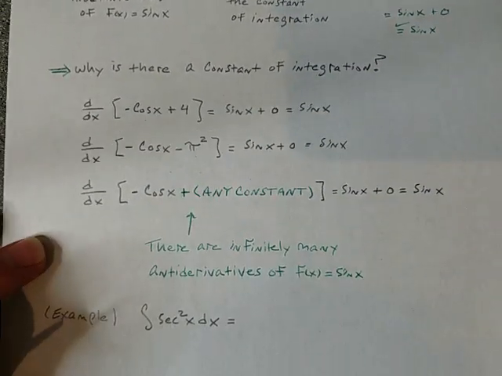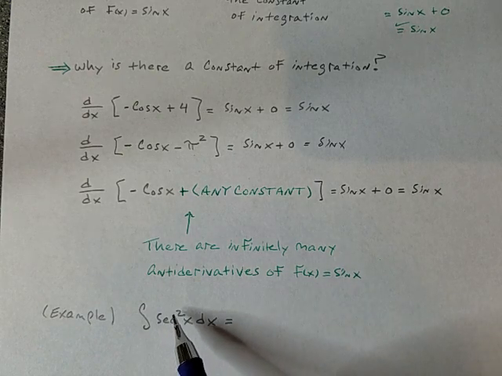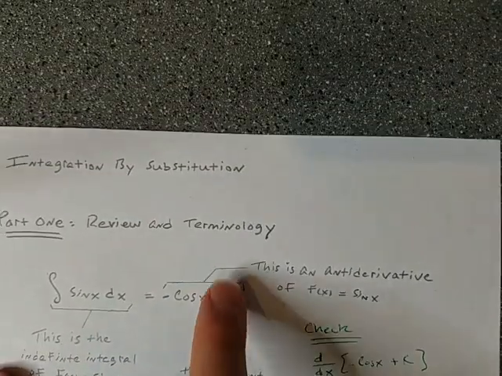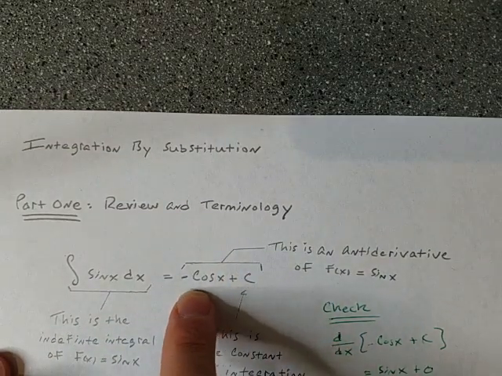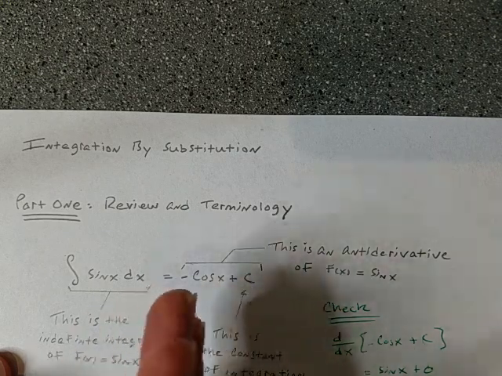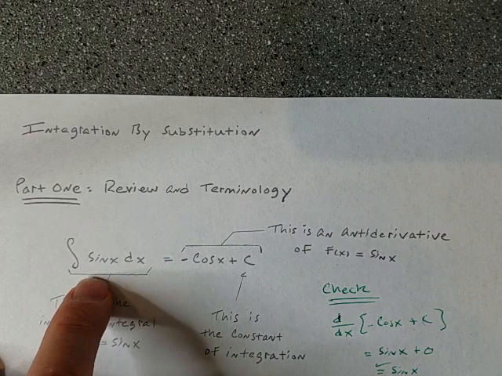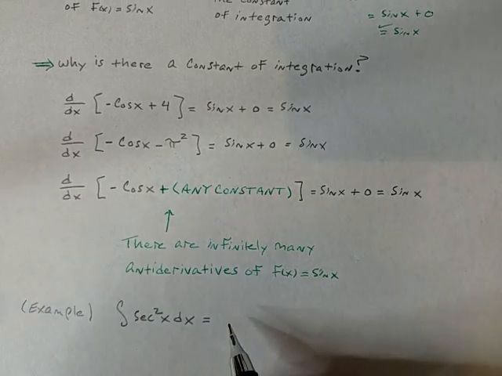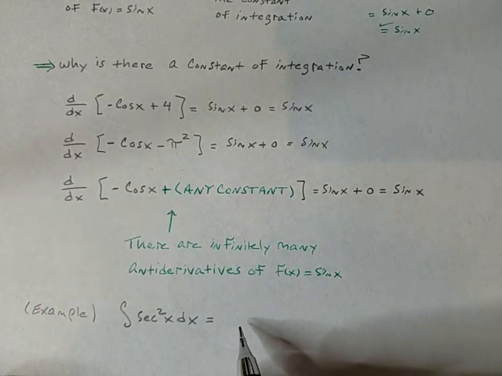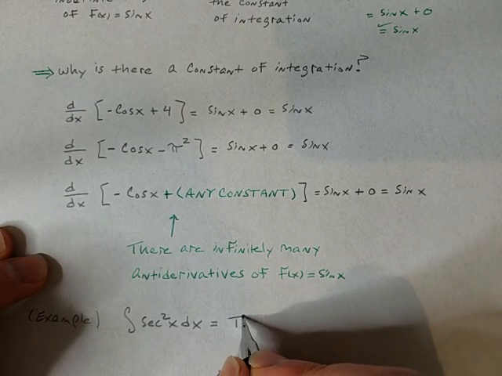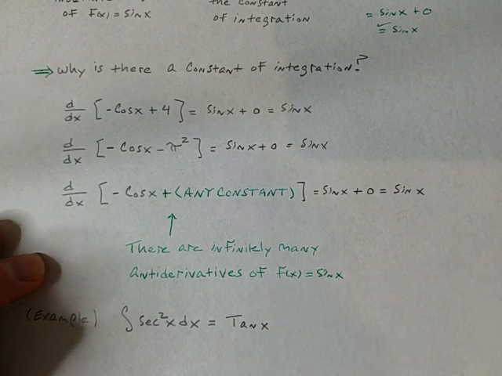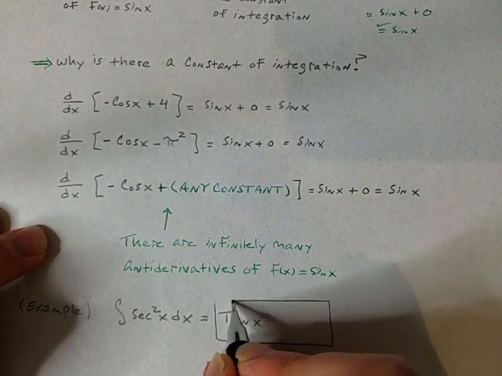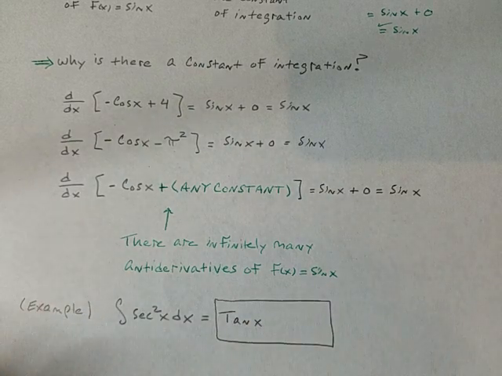All right, so let's do this one. What is the indefinite integral of secant squared x dx? I don't know. Do you see how it works? This would be a correct statement, because if I take the derivative of the thing on the right, I'll get this function right there on the left, okay? All right. So let's see, do you know anything that if I took the derivative of it, I would get secant squared? And that would be tangent. As a matter of fact, the derivative of tangent is secant squared, okay? So I could say, well, there's your answer. The derivative of tangent is secant squared.